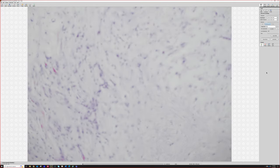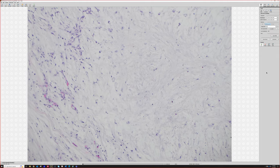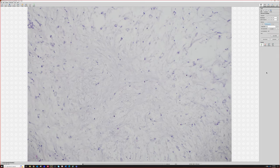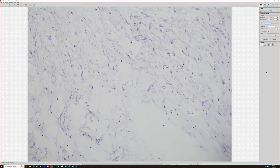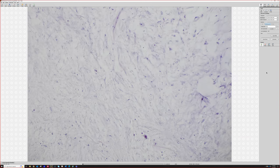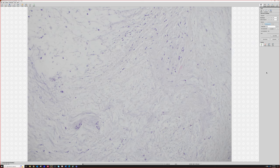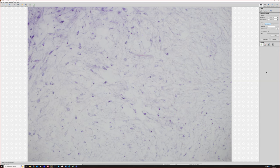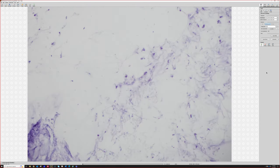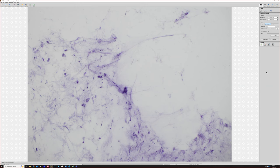This is a little hard because the lighting on these is always hard to get, and also slides fade very quickly with this. But see, the background is pale blue. Is that coming across? Can you see that a little bit? It's myxoid. So myxoid is hard on light microscope to project because it washes out and it's hard with the white balancing. So sometimes it looks blue, sometimes it looks like white. But basically, we've got a nodule that's myxoid or mucinous. And then it's got some little bland spindle cells floating in it. No atypia. Some small blood vessels here and there. That looks like atypia, it's just a blob of the myxoid stuff.